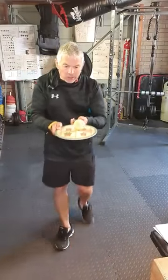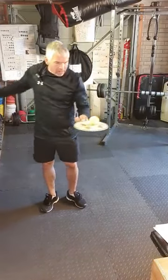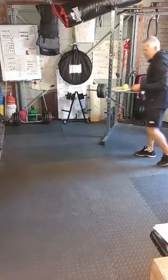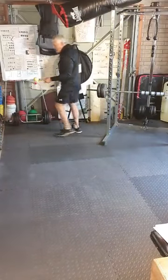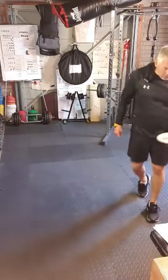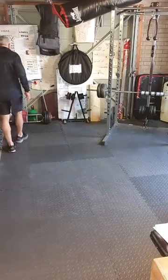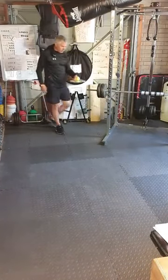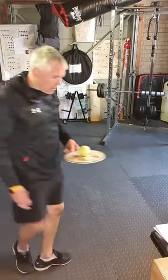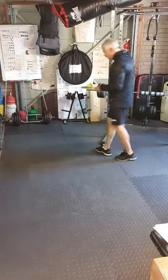There we go. So we're going to see if we can balance it. And if you can balance it and stand still, the next step is, can you balance it and walk around? If it falls off, don't worry. Just pick it up, pop it back on and off we go again. Can you walk around and balance the ball on your bat? If you've got a partner, you can see if you can follow your partner around your area. And when somebody says swap, you'll swap over and change who's leading and who's following.